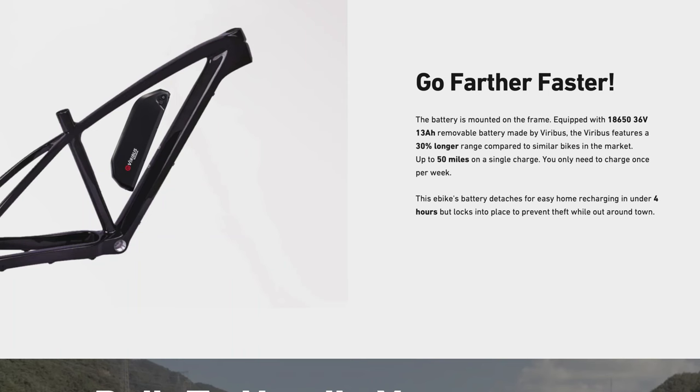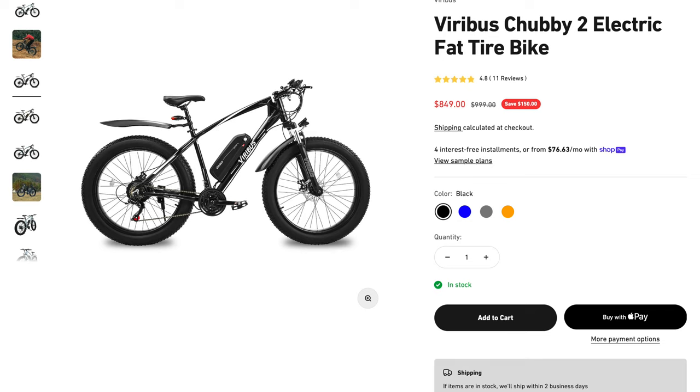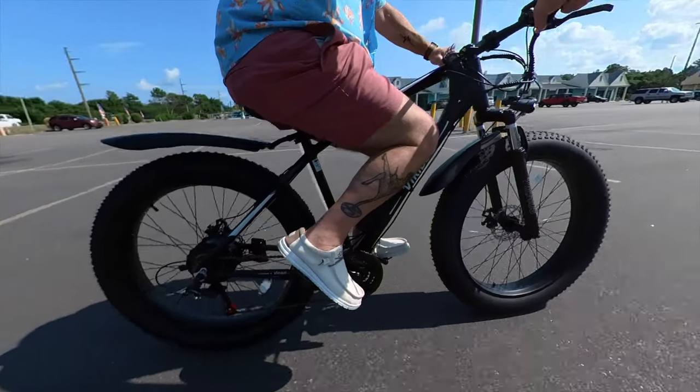On the battery, they claim 30% longer range compared to similar bikes, and you can charge it in under 4 hours. I'd say that charge time is accurate. I'll just say this, if you've been searching for electric bikes, especially fat tire bikes like this, $849 is much less than most of them in the class.